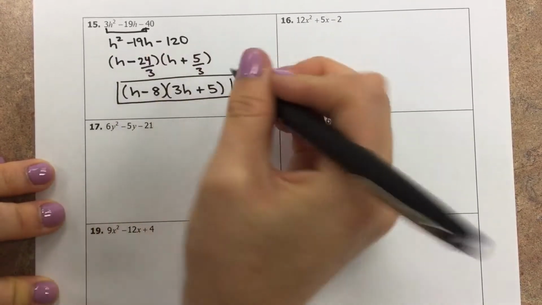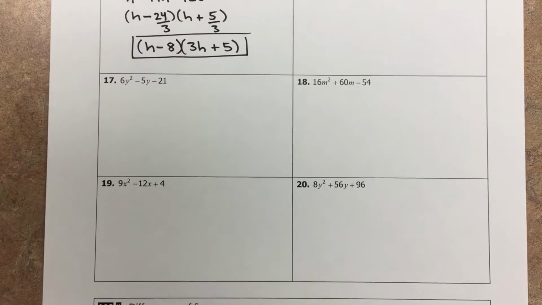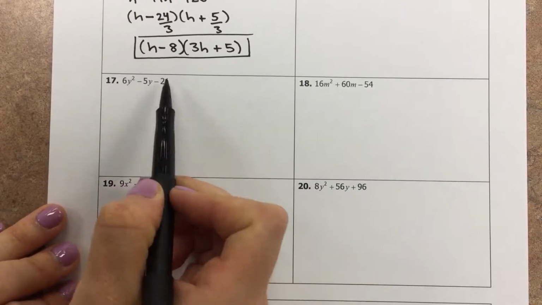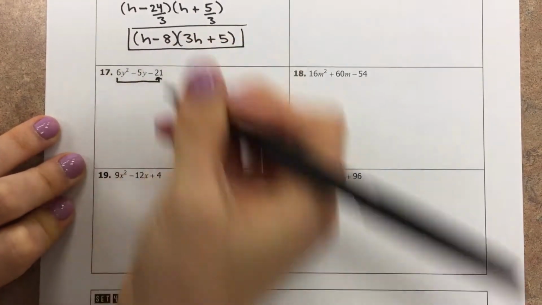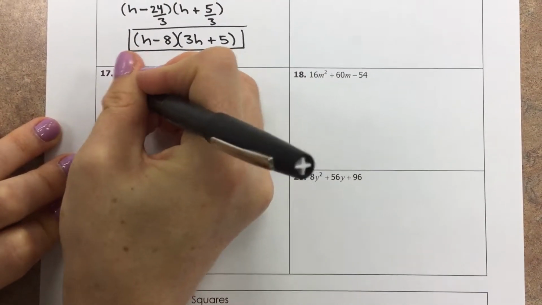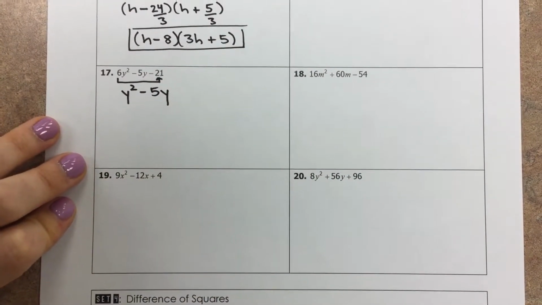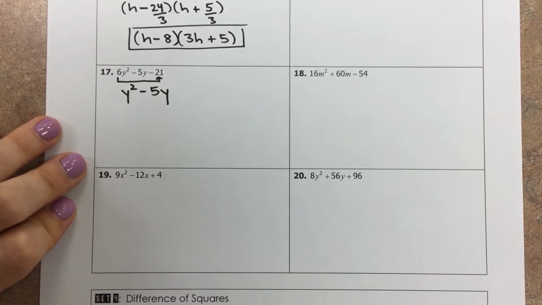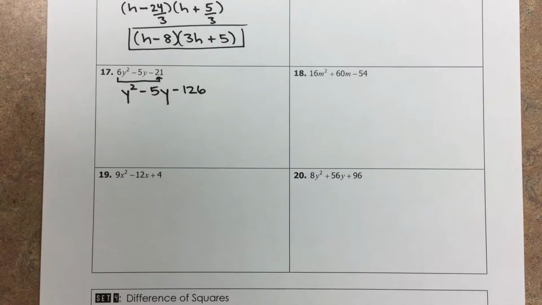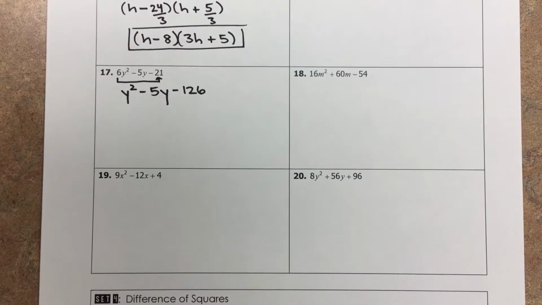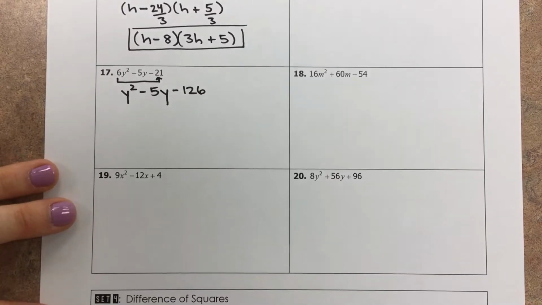So we're going to do 17 and 19 as well, because this is probably the trickiest method that we've got. So number 17, look for a GCF. 6, 5, and 21 don't share anything. So the 6 is going to slide to the end and multiply. So this is now just a y squared. Middle term stays the same, and we multiply -21 times 6, and we end up with a -126. So again, big numbers, you might need to play around and see what 126 is divisible by, and that way you can figure out what this factors down to.